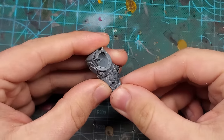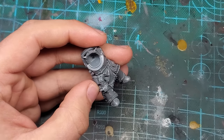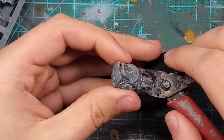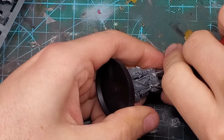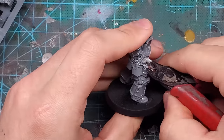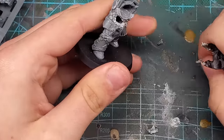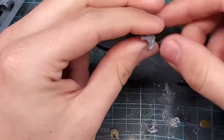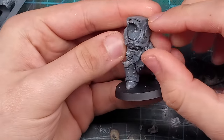For my first model, I'll start by simply assembling the base body of the terminator — no need to worry about the arms or any other pieces of the armor. I then begin snipping away at the chest of the terminator. I know it looks a little aggressive, but I am being very diligent to keep the place for the head intact. I then dry fit the chest piece from the 8 bound kit, adding a little bit of Tamiya cement. This will look a little ugly at first but we'll clean it up momentarily.